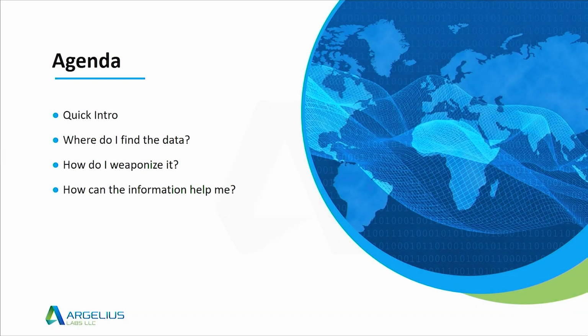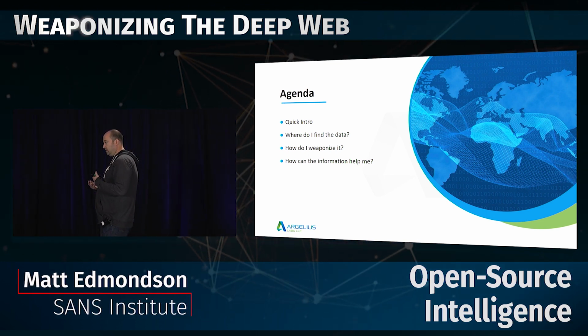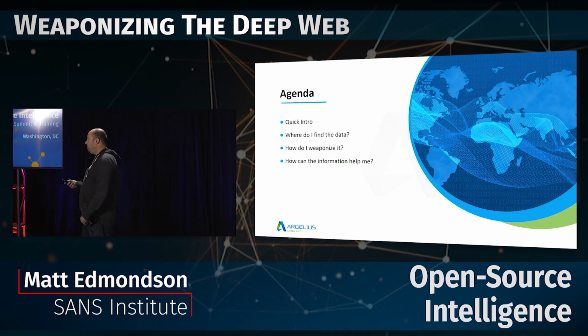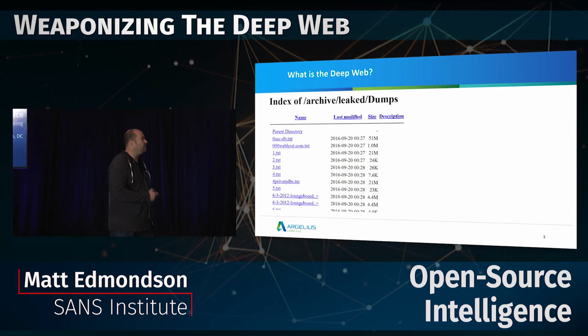What we're going to talk about here is a quick intro, where we actually find the data, and how we weaponize it. By weaponize, I mean actually make it useful, because some of these data breaches are ridiculously large in size. How can you search that in a quick manner? And then most importantly, the fun part: how our organizations or we as individuals can use the information in our security goals, really whatever they are. We'll save that for last, like dessert, like reasonable adults.